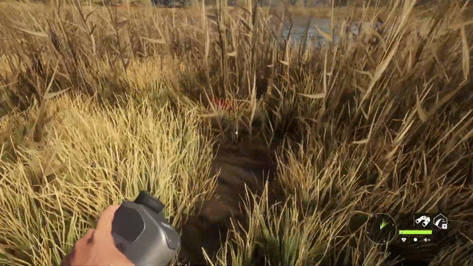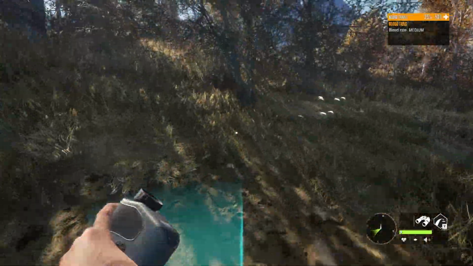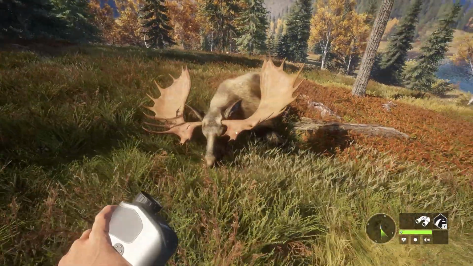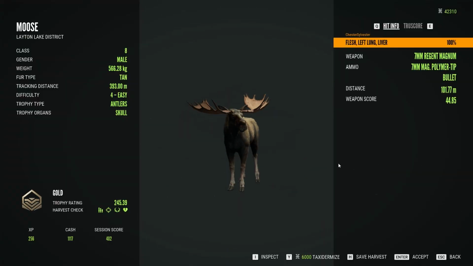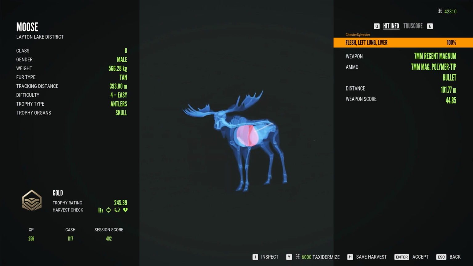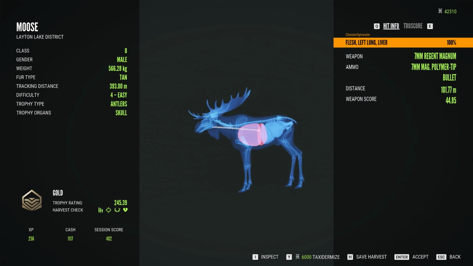Vital blood is always good. He's got a nice rack of antlers. Let's see how I did. He's a solid scoring gold at 245.39, and one of the nicer ones I've harvested with this character. Despite my forgetting to zero the scope, I got a good shot on him in the lung and liver at 101 meters.